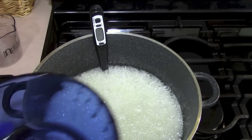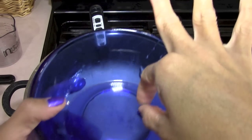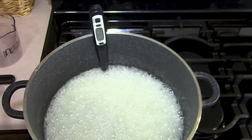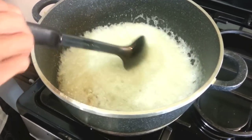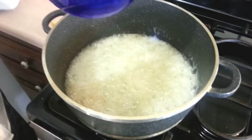It's at 238 and I dropped some in the ice water and it's still soft, see? When you try to get it, you can't grab it. You can grab a little bit of it. You can't make it into a ball, so it has to be 270. But if you can see, it's turning like a light golden brown color. And let's see what state it's at by dropping it in the ice water.